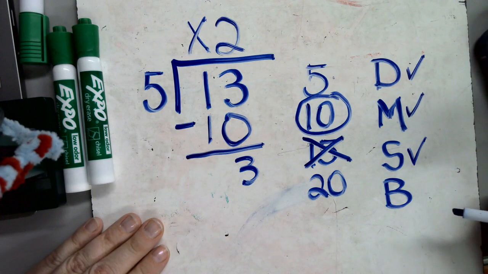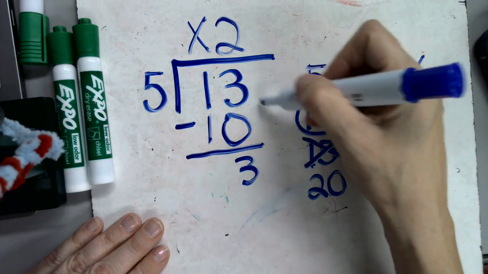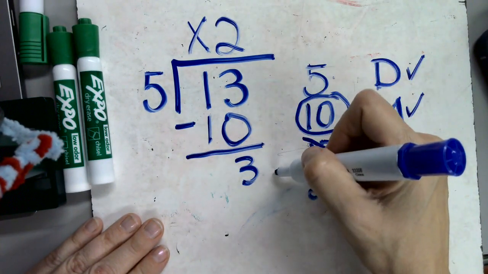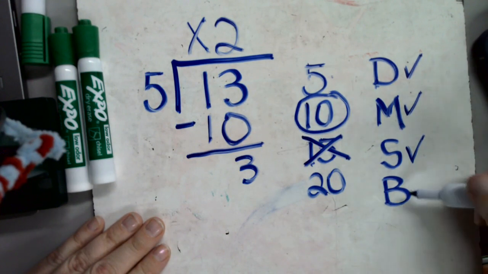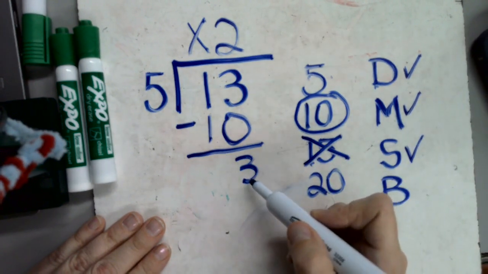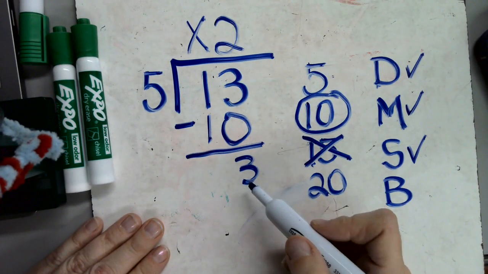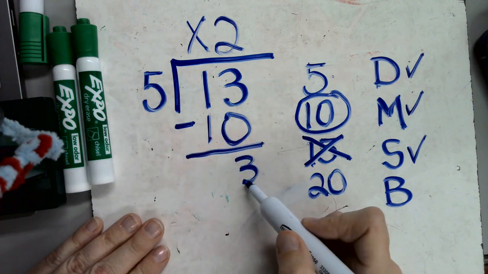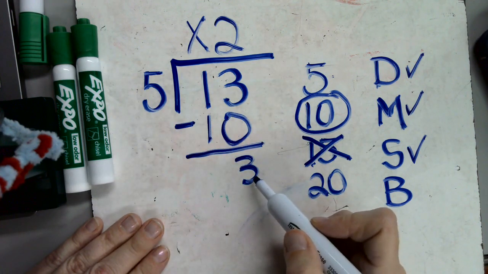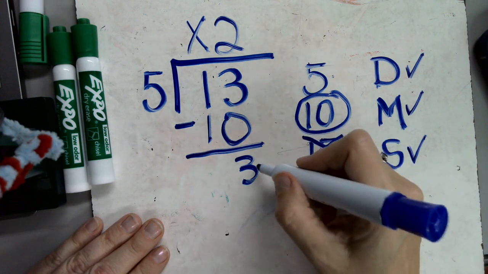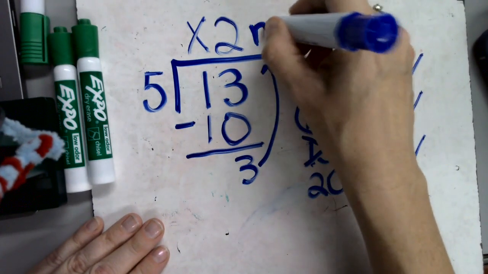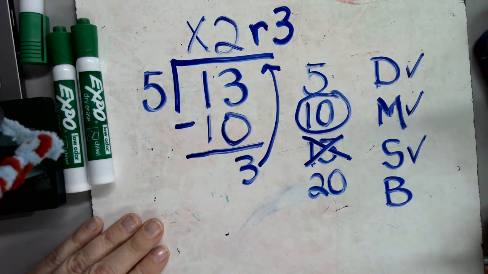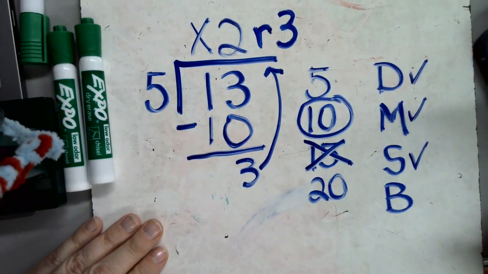Now the B stands for bring it down or bring it back. Bring it down means if there is another digit here, you would bring it down. There is no other digit, so we don't need to do anything there. So we do possibly need to bring this back. First thing we do is evaluate. Is 3 less than 5? Oh, that means it could be a correct remainder. To bring it back, we draw an arrow to remind us where to put it, and we put a remainder of 3. And that's how we write problems out in 4th grade.